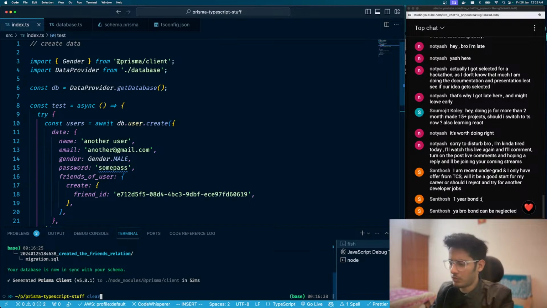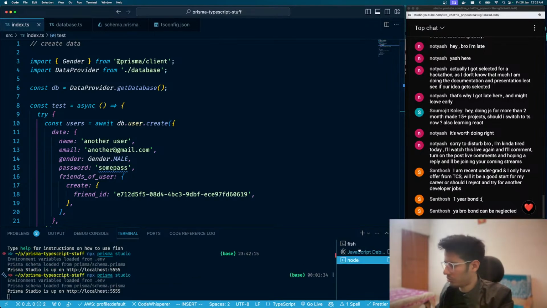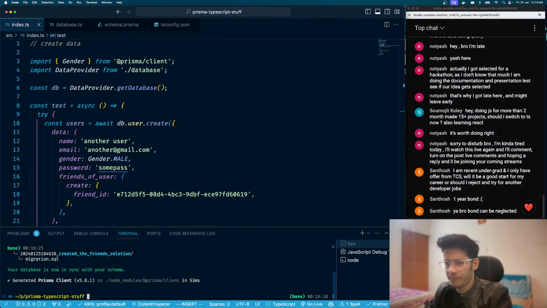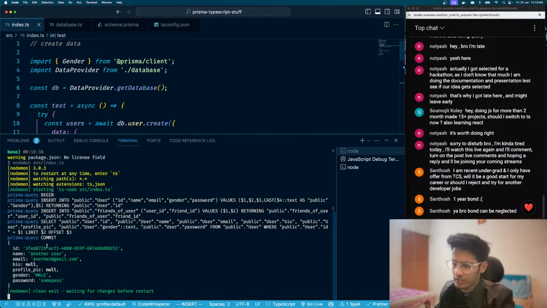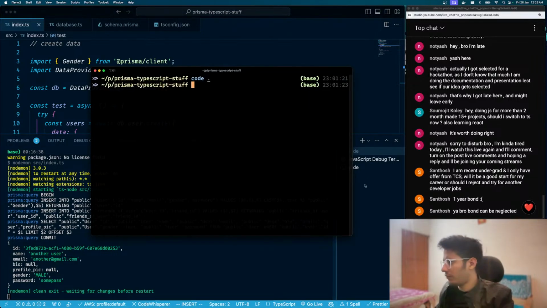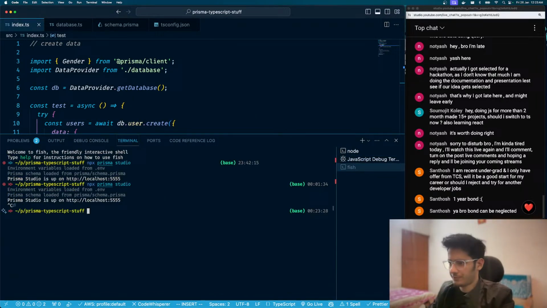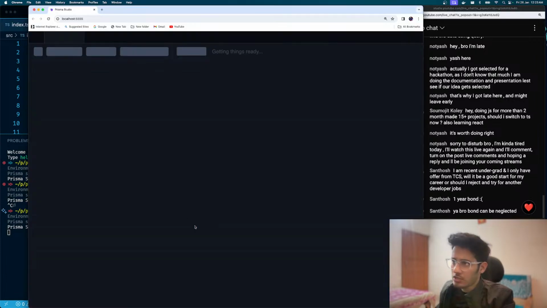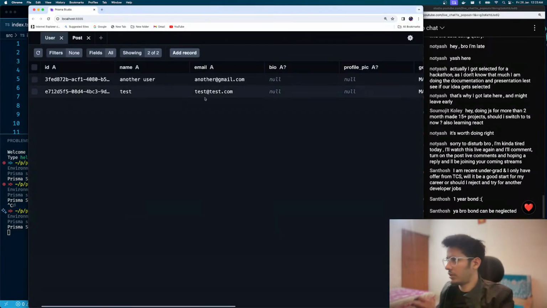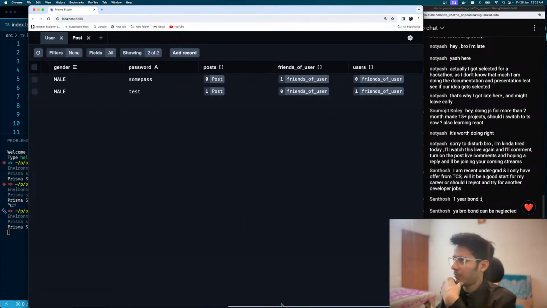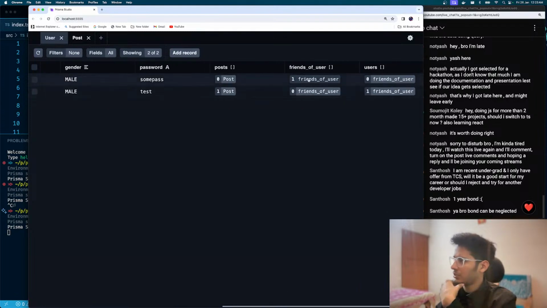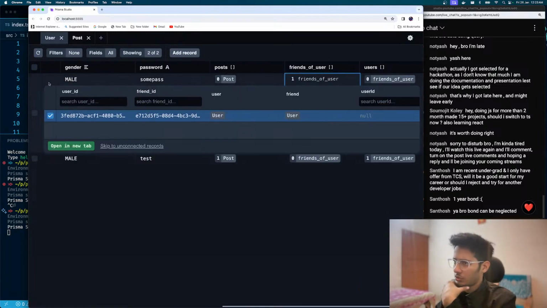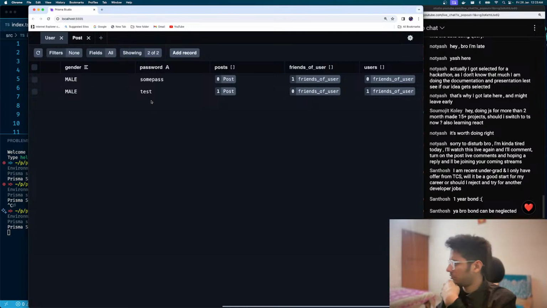If I run the project right now, so if I say yarn dev, you will see that the user has been created. And the best thing is, we will have to restart this, the reason why you already know, right? Because we have changed the schema. There you go. We have two users, and what we have made is this user has made this user a friend. We can prove this by seeing this relation, friends on user. So this user is a friend of this user, right?